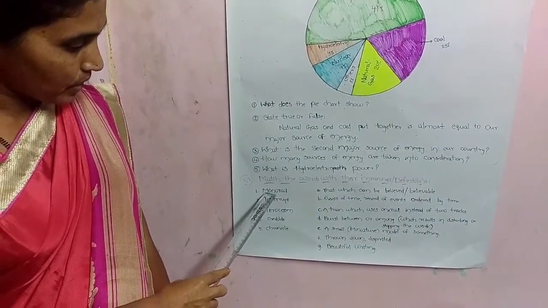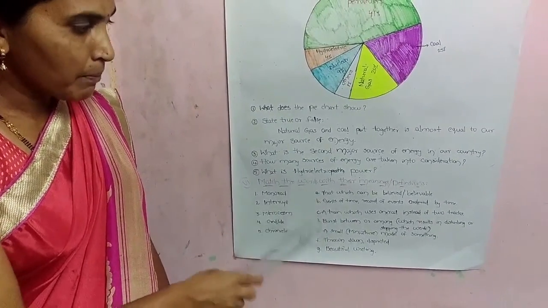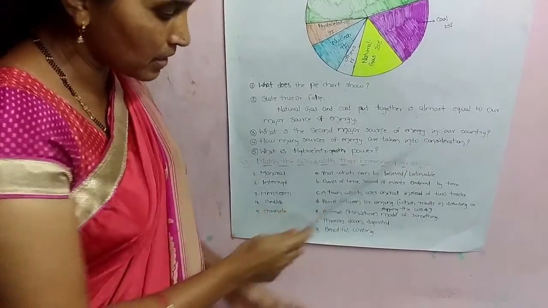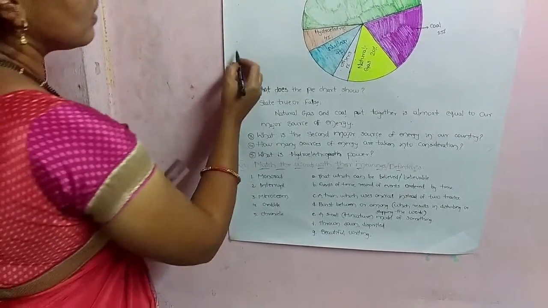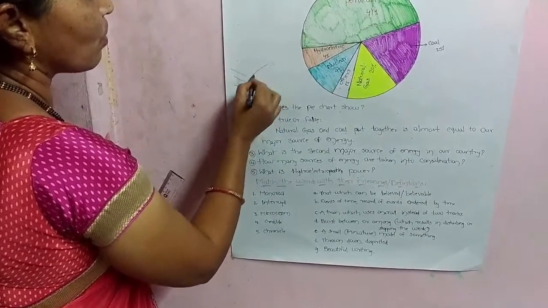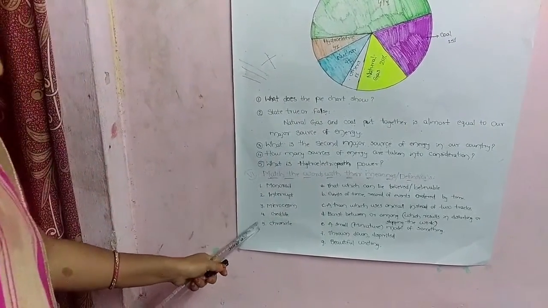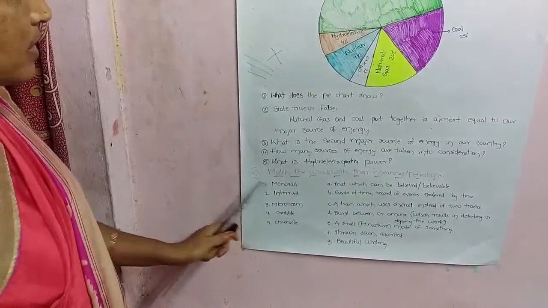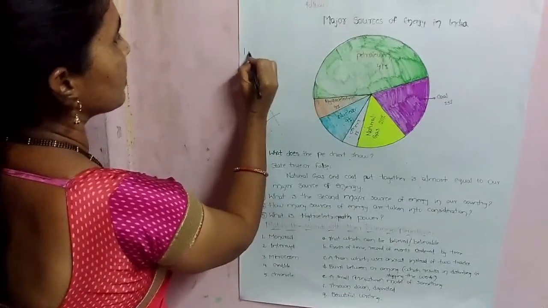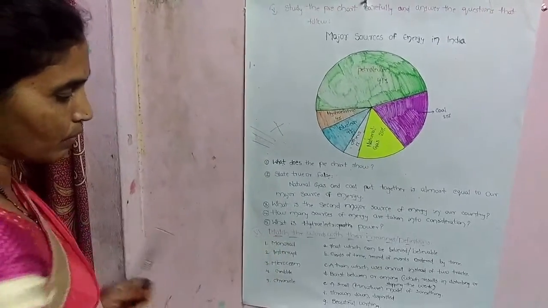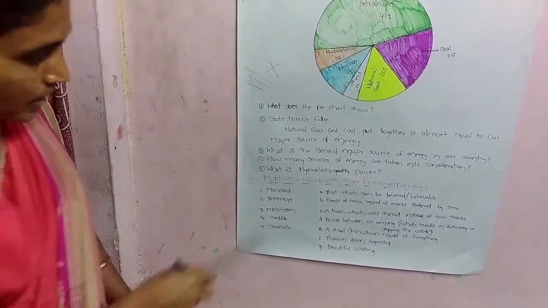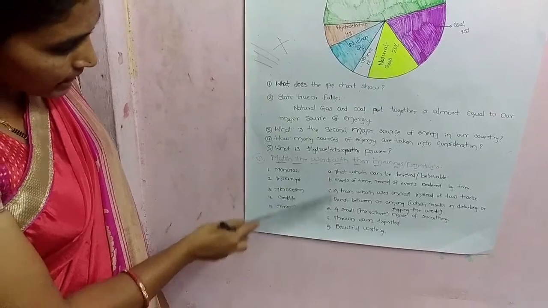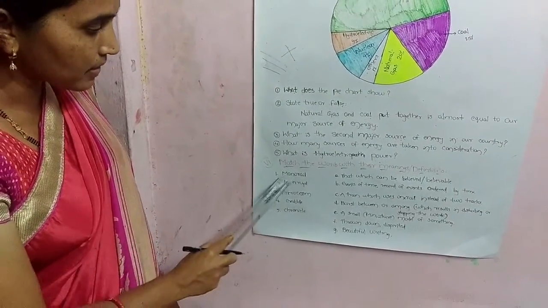See the first word, monorail. You can match these words with these meanings, but not by drawing lines like this. This is the wrong way. Here numbers were given for the words, and for the answers alphabets were given. In this way you can answer. For example, first word, monorail. What is the answer for monorail? See all these options, read them one by one and select the right answer. I will reveal the answer.